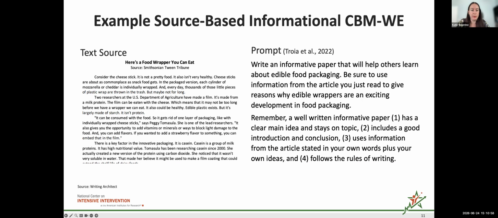I will be showing an example from a lot of the work that I've done on the Writing Architect assessment. So this is an example that shows how students can use a source-based piece to engage in writing. So they first read an article, and then they're given 15 minutes to write an informational paper about that article that they just read. Again, I won't go into too much depth on the logistics of administering this, but it's brief. It can be given in multiple genres, and this version can certainly be typed or handwritten.